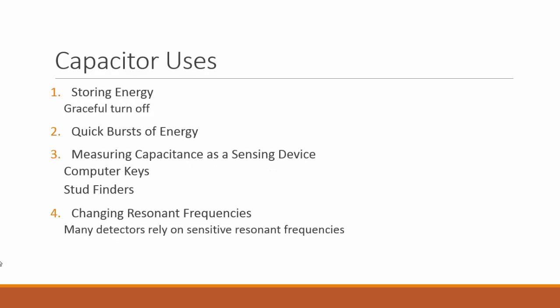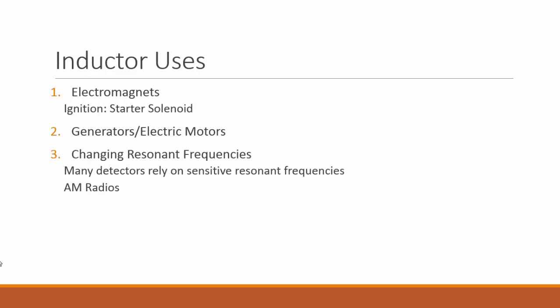Also note that you can add a capacitor to change your driven frequency, like if you plug it into a wall, 60 hertz is the frequency of the wall. And if you're hooking something in there and you want it to be at the resonant frequency so that it maximizes the power output, and you already have an inductor, if you add a capacitor, you can shift the resonant frequency down to that 60 hertz, increasing the amount of power output of that object.